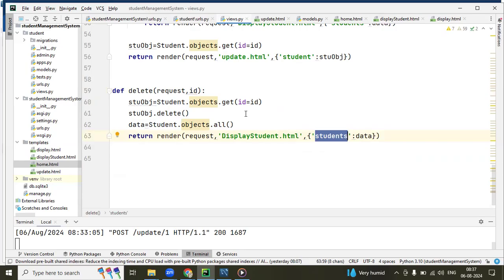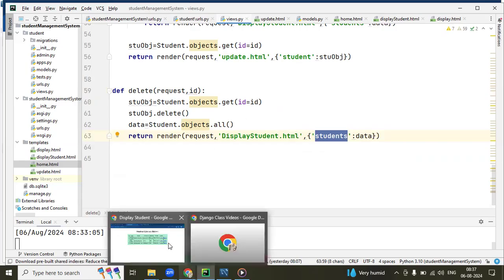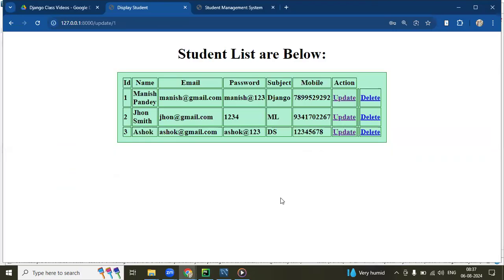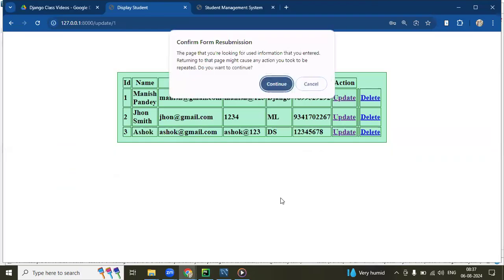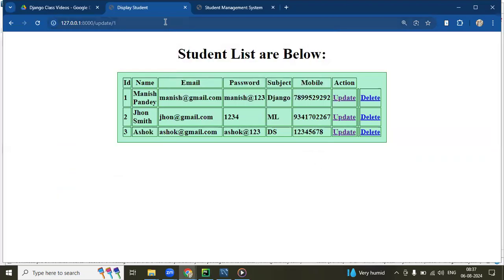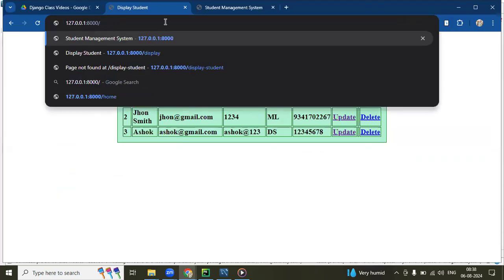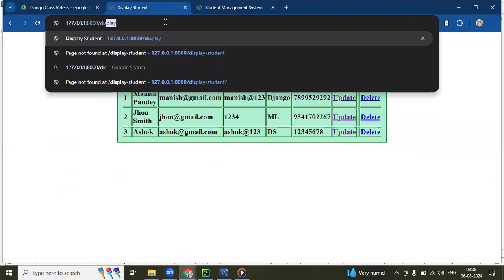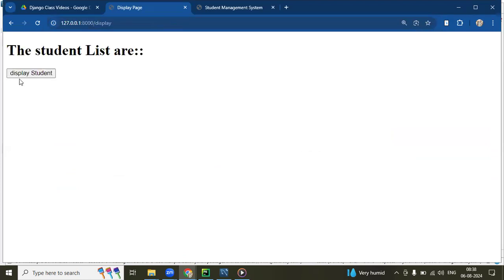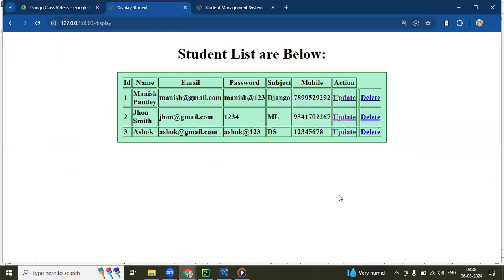Now, let's check this implementation. Going to our display student page here. I currently have 3 students. Refresh. Yes, we have 3 students now.